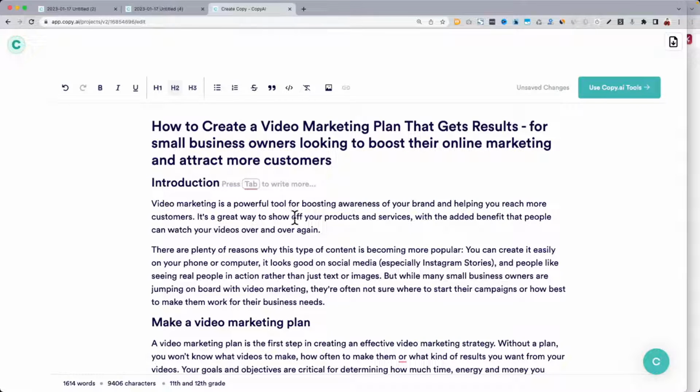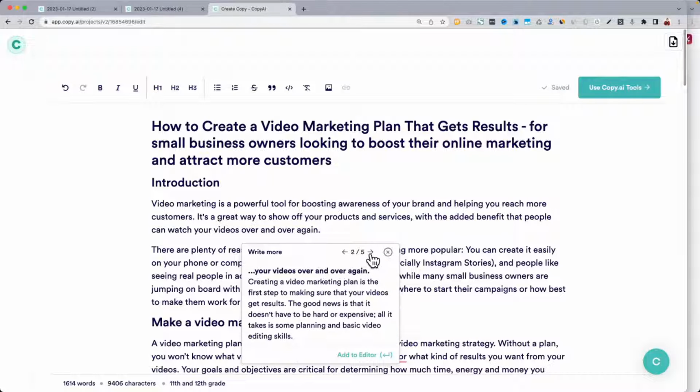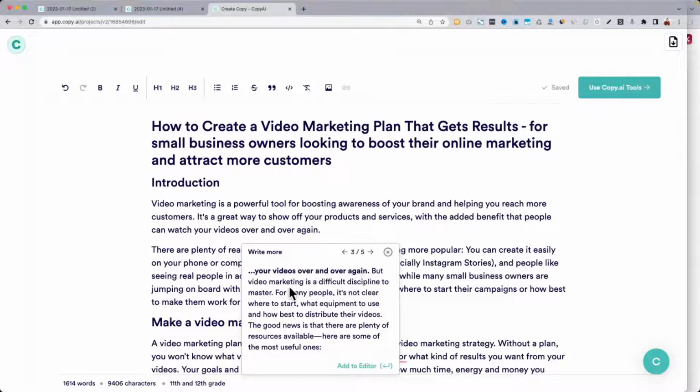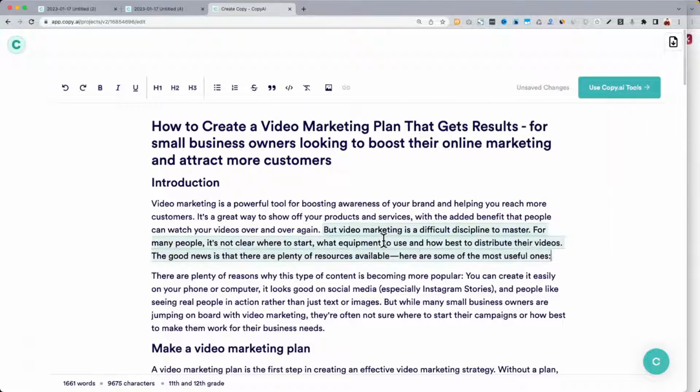You can edit at this stage. There are more features here. You'll notice when you pop up at the end of a section, you can hit tab to write more, and it will analyze text before it and after it and give you some ideas of what to include in between there. You get 5 ideas that pop up. There we go. It highlighted the problem a little bit more. And if that doesn't work, you can just undo it and try again.